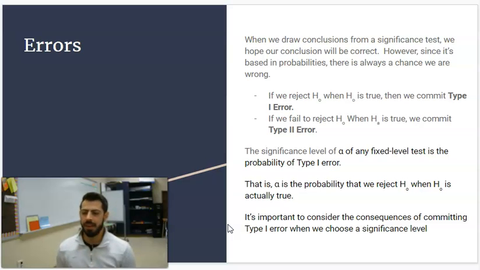So, for example, if you were making an algorithm that was going to determine if a student was cheating on a test, the stakes for calling out a student cheating on a test, especially in college, are very high. So you would want the probability that you make type 1 error to be very small. You don't want to accidentally kick a student out of school when they're telling the truth.